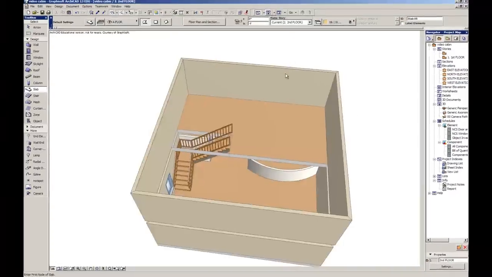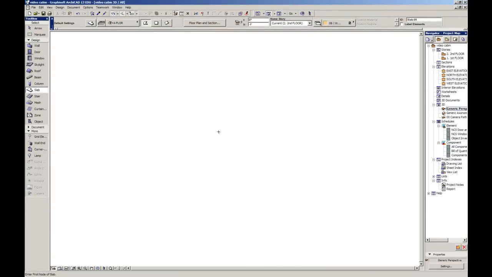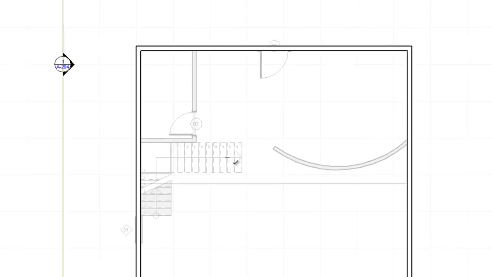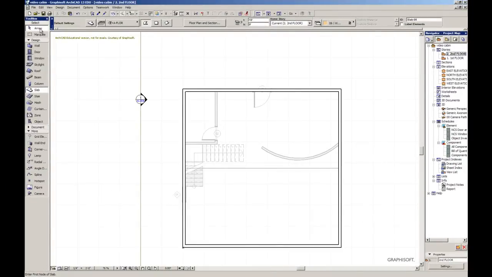And if we look in 3D, you'll see there is the slab. And I have a problem with the stairs. So I need to cut a hole out for where these stairs are going to come up. Now, it depends on how you want the hole to work. You can cut a whole section out, but there's different ways of doing this. The easiest way is, you go back to the arrow tool, you select your slab, then you come over here and you click the slab button. When you do this, it allows you to edit the slab that you have selected.